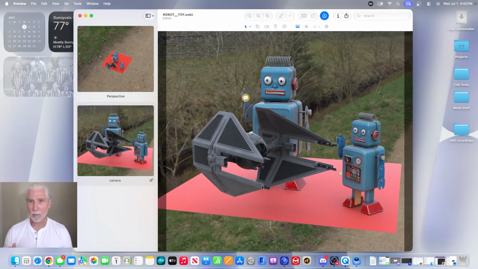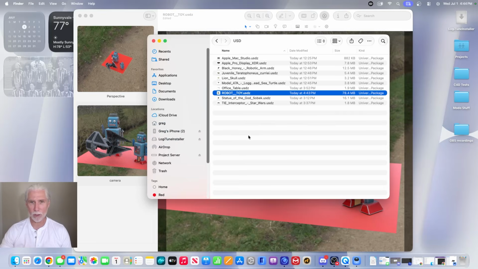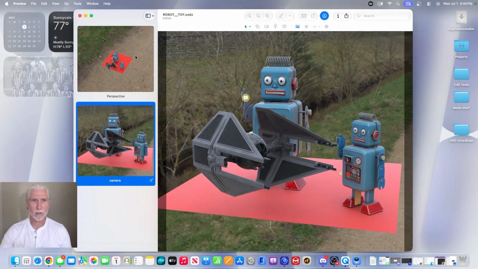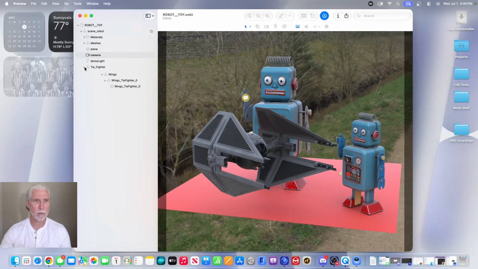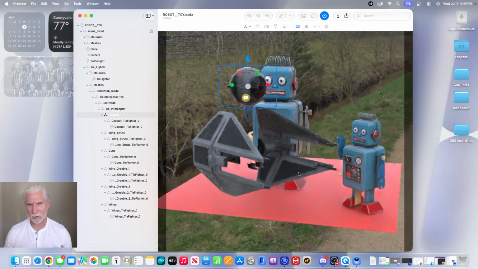But I'm just going to kind of recap this. You can check all these scenes via Quick Look, right? And then you can go into Preview, and you can view your USD scene file, right? Option click to put down the TIE Fighter here. We can grab the TIE Fighter cockpit and, Option W for transform, and just move the cockpit up. Right, we can transform around in our scene.